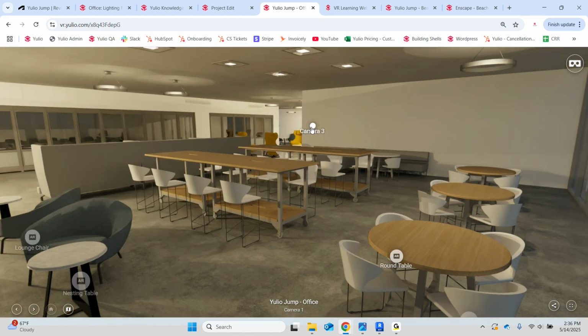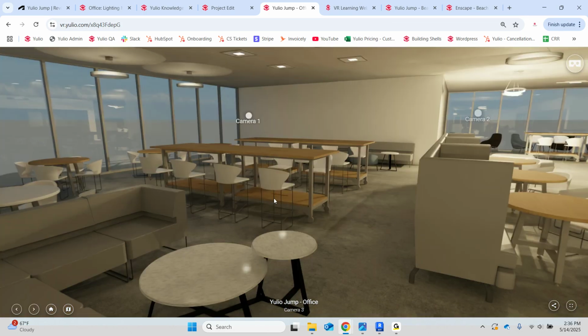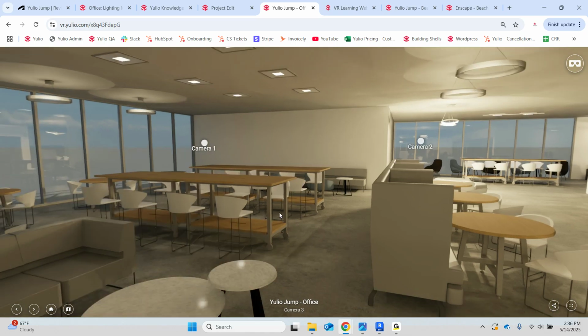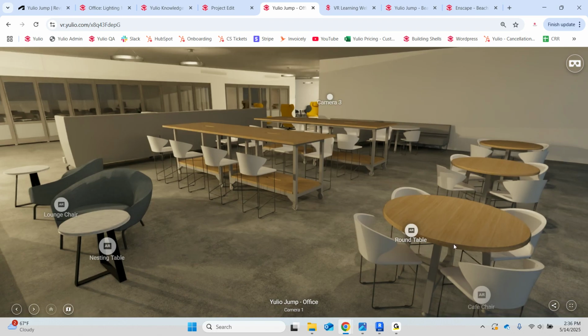Now, our navigation hotspots, we're just going to click on them to move around the space. And again, this is the same regardless of if you're viewing on a tablet, a phone, or in an actual VR headset. The controls are kind of the same. So you're just activating those solid circles to move around the space, or activating the AR hotspot to view the AR asset.